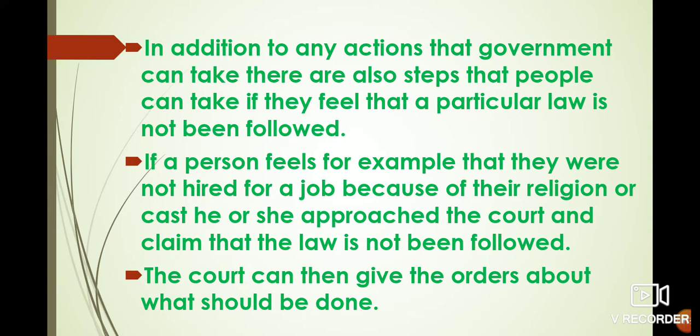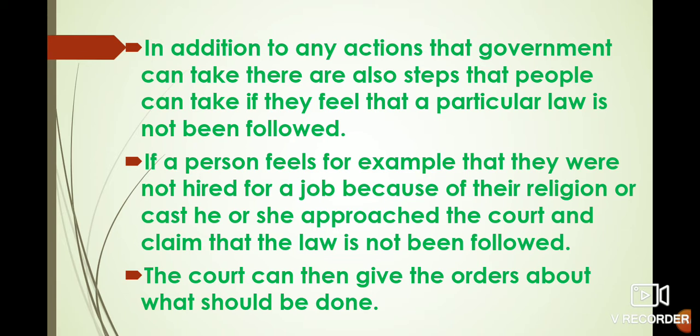Next, in addition to any actions that government can take, there are also steps that people can take if they feel that a particular law is not followed. If some people feel that this law is incorrect, not proper, then people can also take action against the government. For example, if a person feels that they were not hired for a job because of religion or caste, he or she can approach the court and claim that the law has not been followed. Now here the question of equality arises, right?